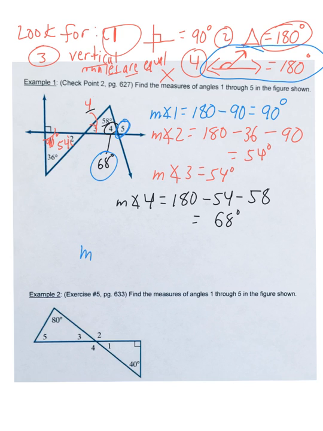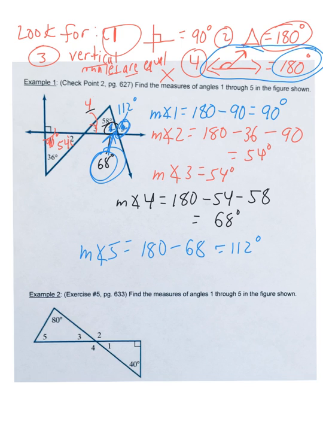So to find the measure of angle 5, it's sitting on top of a straight line and it's adjacent to the 68 degree angle. Straight lines are 180, so 180 minus its adjacent supplementary angle of 68 degrees. So I just simply do 180 minus the 68 degree angle beside it, that was angle 4. So if I do 180 minus the 68 degrees, I get 112 degrees for angle 5.